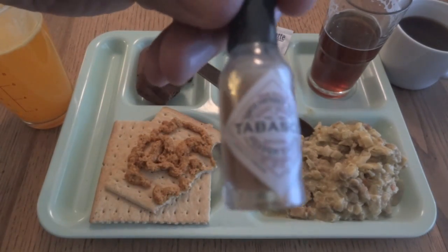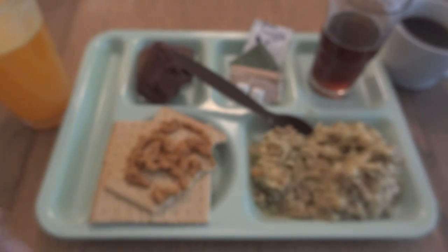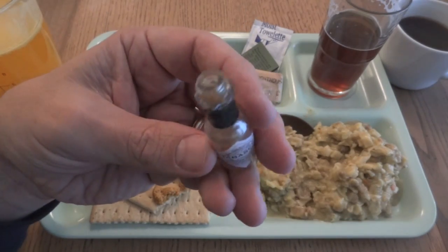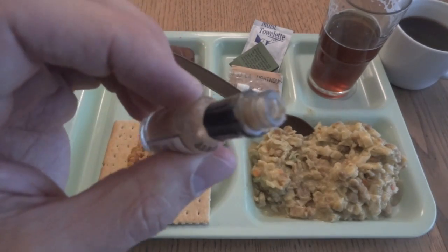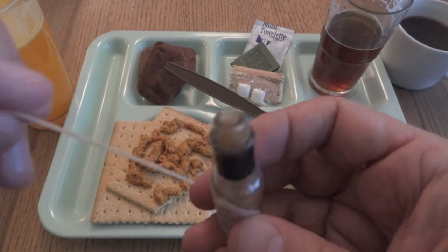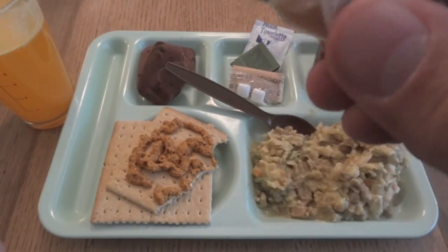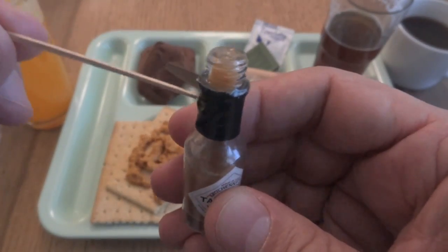But why don't we try a little of the Tabasco on there. I wouldn't think this needs it. Let's see. Looks like it's got a little bit stuck up in the neck. I'm going to have to put a toothpick in there or something. I know a lot of people miss these old Tabasco bottles, including myself. But there's probably a lot of benefits to the new little sachets that they come in. First off, you don't have this problem. Once these things get to be like a year or two old, this is still definitely liquid in here. It looks fine, but because of the fact that it's this bottle shape, the neck, for some reason, it seems to get blocked up.